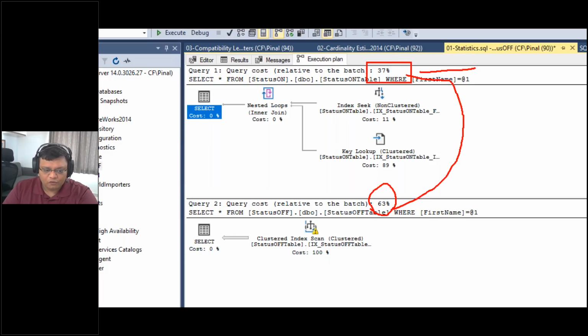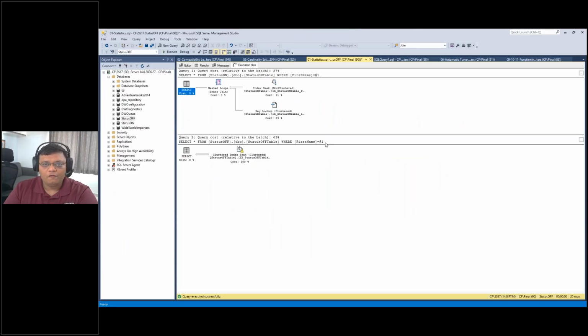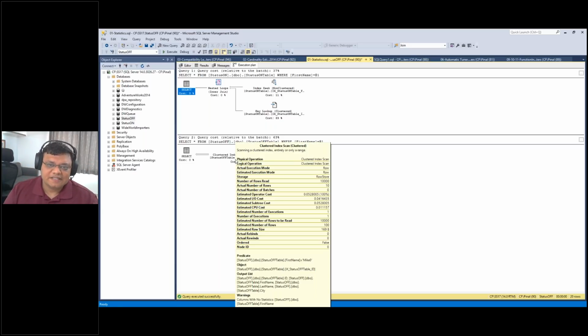So if you compare both of them, I can definitely tell you this query is taking way more resources to perform the same thing. Here you can see there is a seek along with the key lookup, but here there is just a plain scan. This is because there are no statistics available. Remember, both of them have exactly the same structure of the query. Both of them have the same indexes on them. Both of them have the same data. Everything is the same. Even though there is an index over here, SQL Server is not using that index.